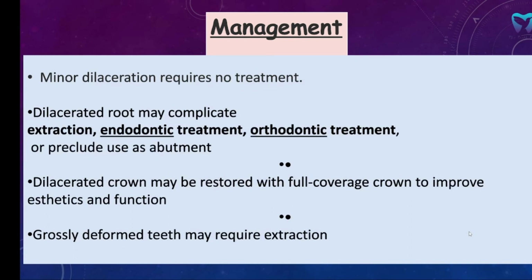Now management. If there is minor dilaceration which is not bothering its function, it requires no treatment, but it can complicate the extraction procedure. It can also complicate endodontic treatment since taking working length or working on a bent tooth is difficult. It can cause a problem while using it as an abutment tooth, that is a supporting tooth for prosthodontics. It can also pose a problem for orthodontic treatment.